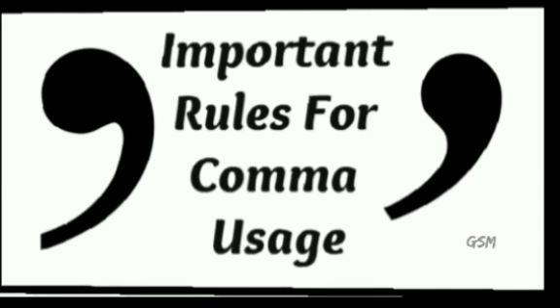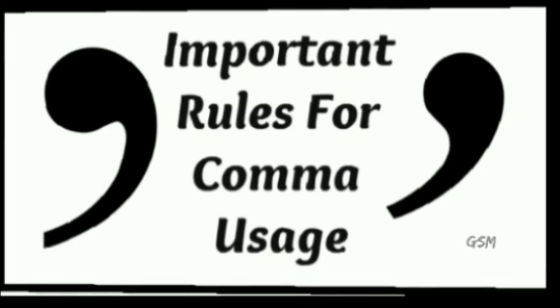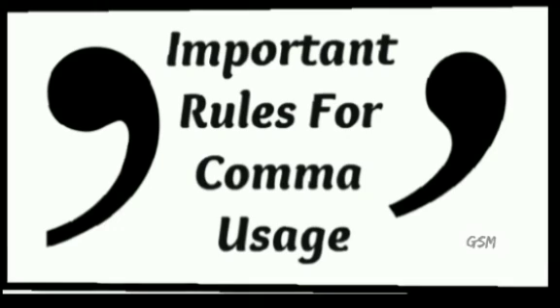Okay children, let's recap this section. Today we saw the usage of commas — when and why we use commas in a sentence. Commas are used to divide or separate parts of a sentence to make the meaning clear and the sentence easier to read. They mark a brief pause in the sentence, usually at a point where we would naturally pause when speaking. They may also be used to separate individual words or phrases within a sentence.